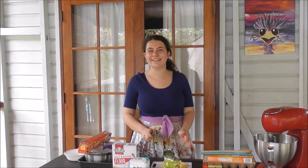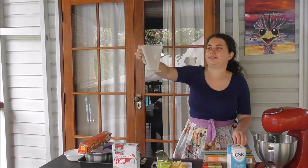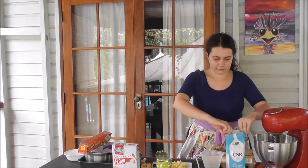Anyway, that's our pineapple. Then we need to beat the butter and sugar. So it says 3/8 of a cup of sugar. I'm gonna double that, so I guess 6/8, which is 3/4. I can do math. Actually, I just cut myself on that tin. That was super easy. Cut myself. 3/4 of the sugar.